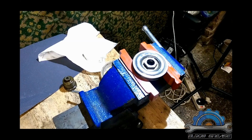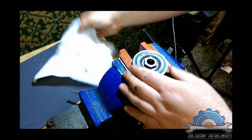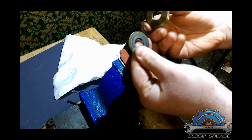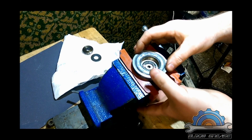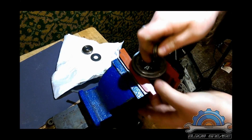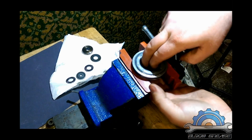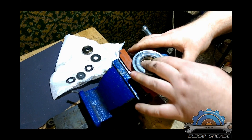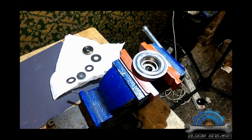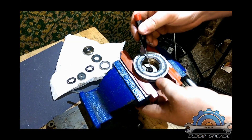Just like this. Be careful. This is the nut, and there's a washer and two bearings with a spacer — one bearing on top, spacer in the middle, one bearing on the bottom, and there's a ring. You'll probably need some kind of picking tool like a hook or small screwdriver to take this ring out. There's also another washer on the bottom.